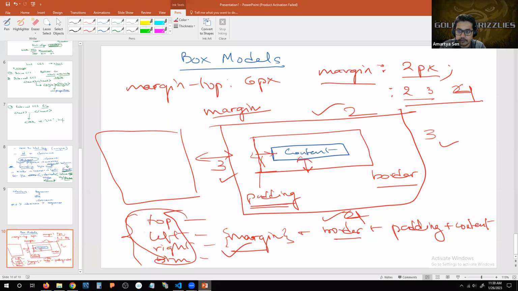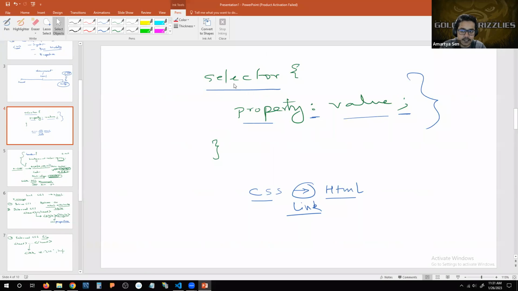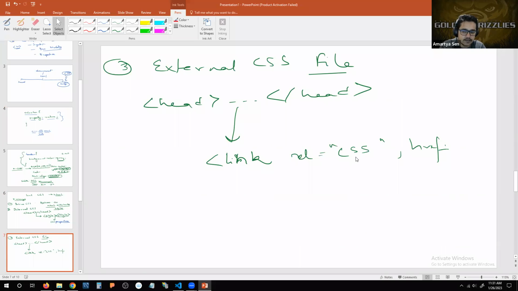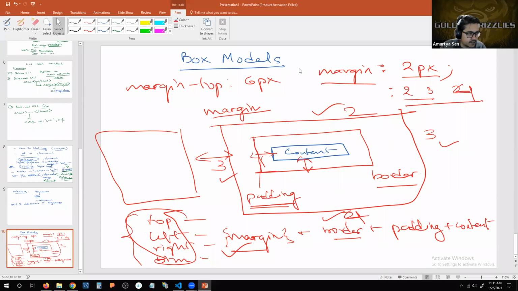So to wrap up the class, remember to revise HTML because we are done with HTML at this point of time. Understanding CSS, the important thing is remember the syntax. This is basically what the syntax looks like. So this is something that you have to get used to, okay? Know the different ways of linking CSS to HTML files, which is you can do it as an HTML attribute, you can do it as an HTML element, or, the preferable way, do it as a separate file that is linked with your HTML file, okay? And the third thing that you should just revise a little bit is what the CSS box model is, okay? So these three are basically some of the important opening topics in CSS, okay?